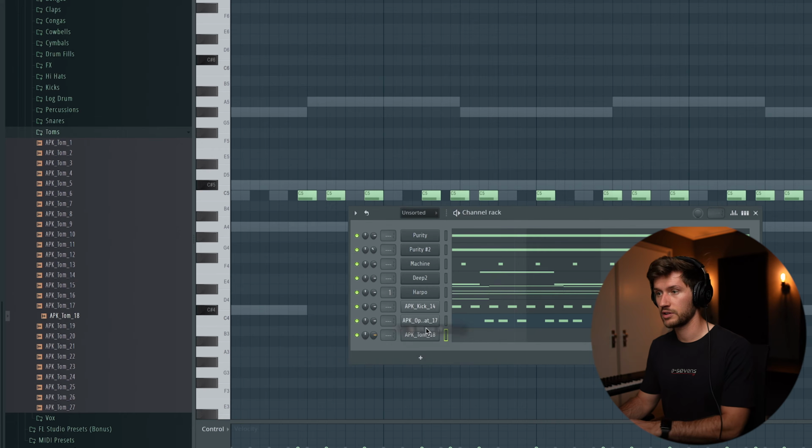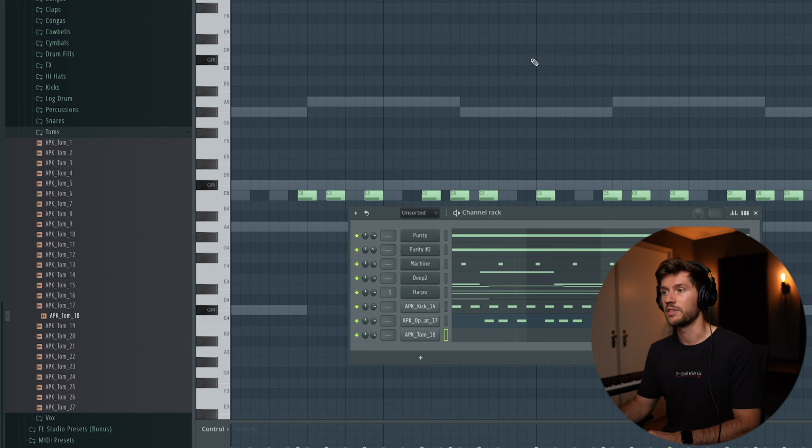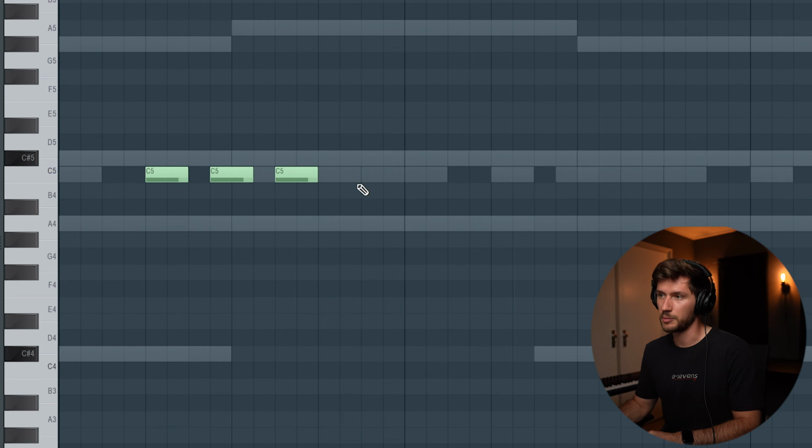So right now let's add a drum which contains a lot of mid or maybe a little bit of low frequencies. So I'll pick a tom. This one sounds perfect. Maybe just boost it so it clips like this. So I like it this way. Then just follow that rhythm again.